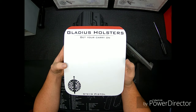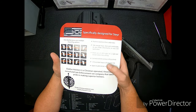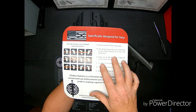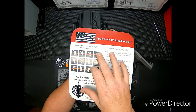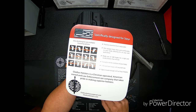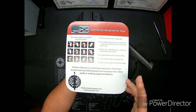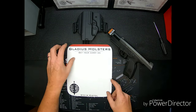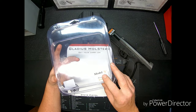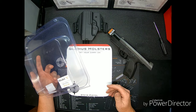For what I know about Gladius and this holster — I actually bought this, they're not paying me for this review, I just wanted to share it. They're a USA company. On the back of the packaging they show 12 different ways to set up the clips to give you a quick guide. It tells you it's an open-muzzle curved Kydex holster and gives their website and information. It comes in a plastic box showing what model it's for, but it also fits the other three models of Steyr pistols.